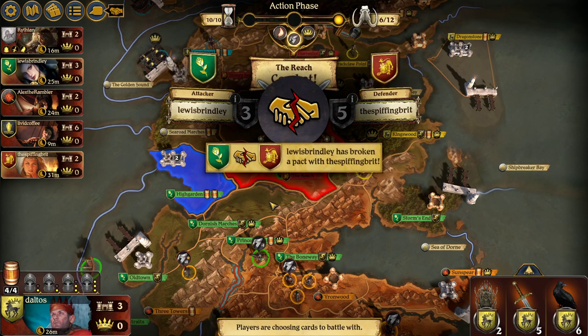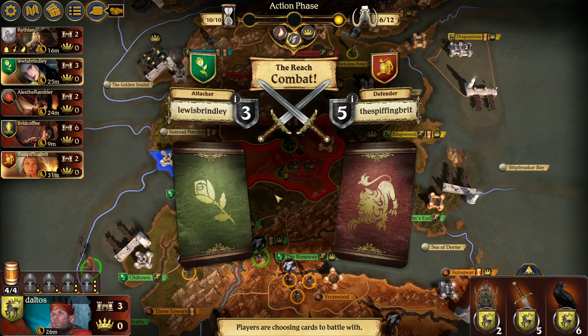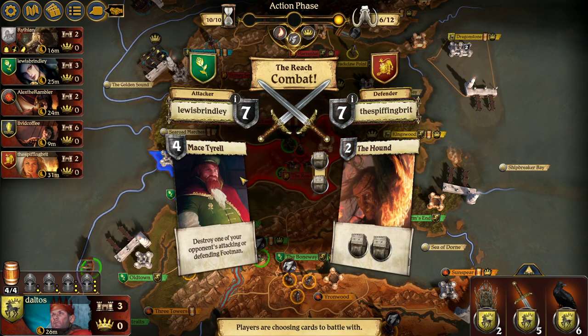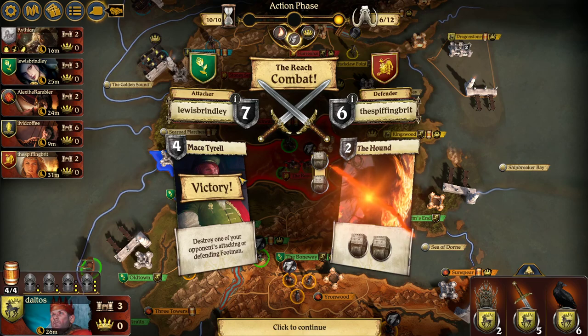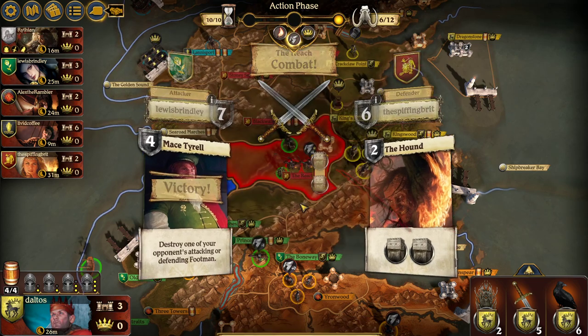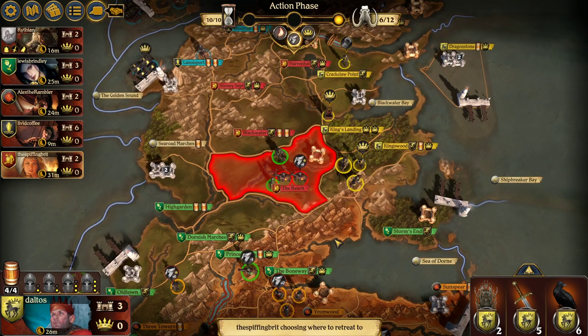Ooh. Oh. The Reach has come to support their brothers. For he who sheds his blood shall be my brother. Rip. Rip me! Oof. No, you won. No, it's rip me. How? Oh, you won? You're the Hound. The Hound, famous for his defense. No, you won. Yeah, you won. What, I had one more point? 7-6, yeah. You tied, yeah.